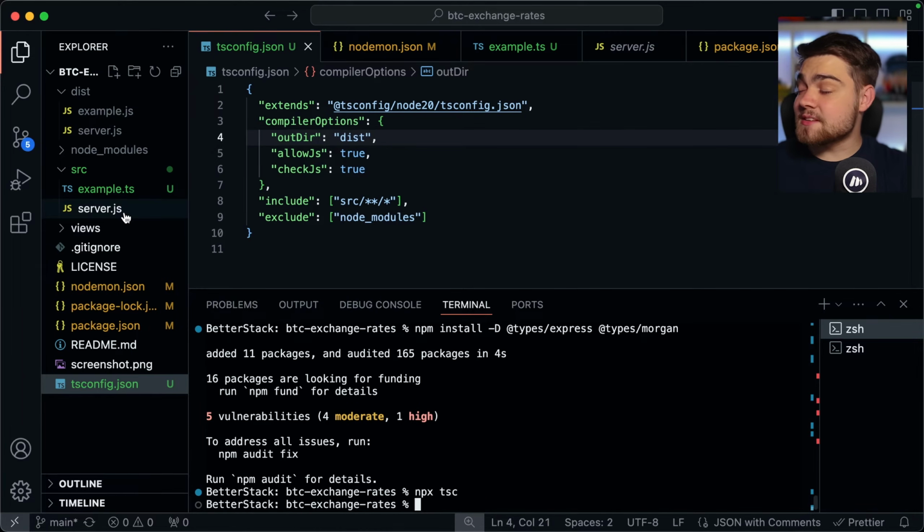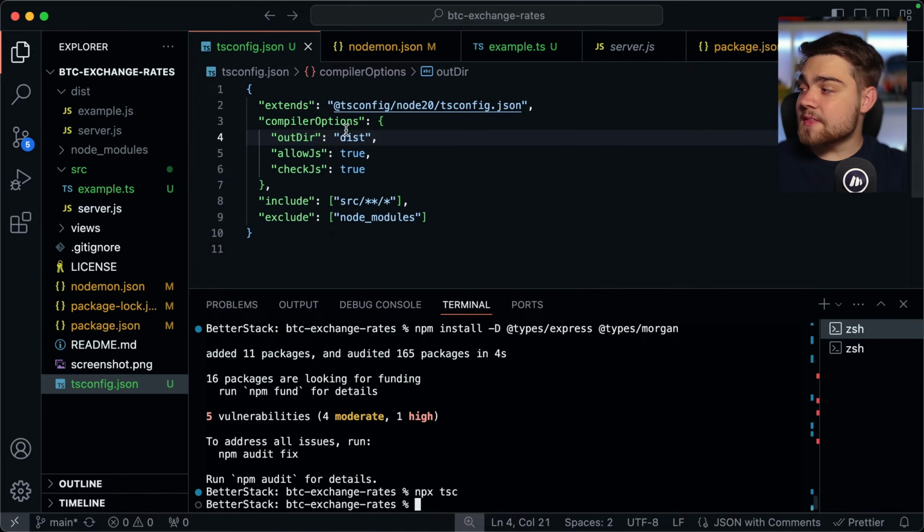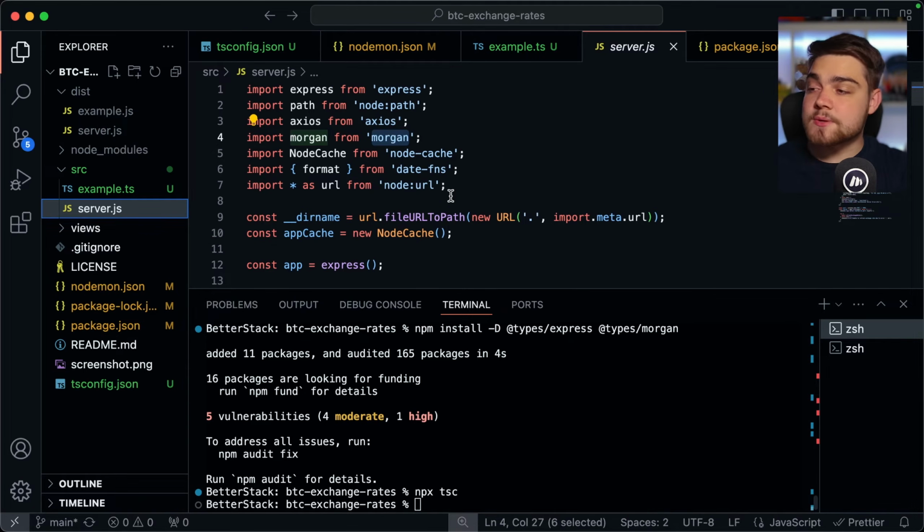Now, what I will say is if we now change this to a .ts, we're going to start to get some more TypeScript errors in our file. That's because while it is checking the JavaScript for type errors, it can't do a full check because if we're loading in data from an external API, for example, there's no way in JavaScript to define the structure of that data loaded in, but there is a way in TypeScript. So I'll show you that a bit later when we change this to .ts.